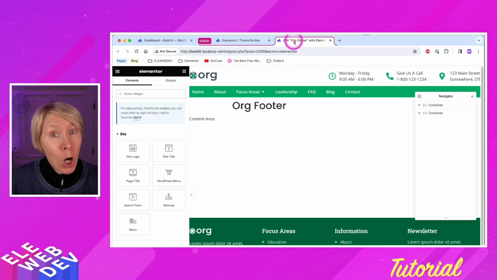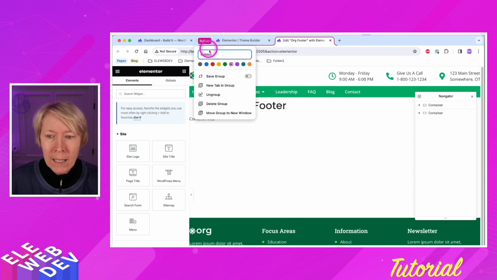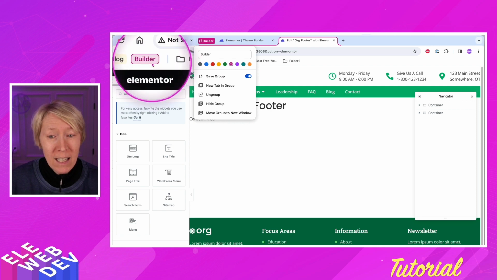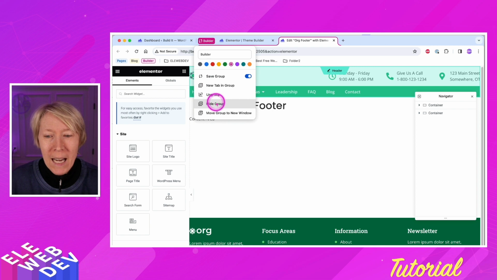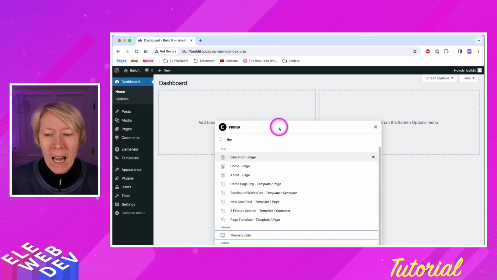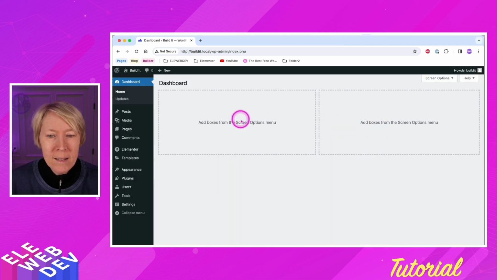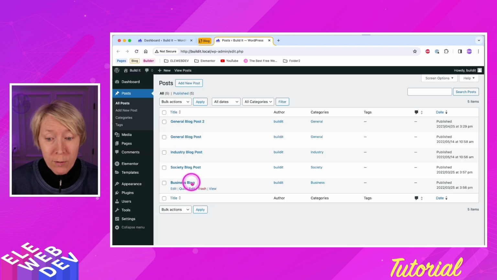So if I collapse this group, right-click, I haven't saved it. Notice that I don't have the group saved, because when you save it, it puts the bookmark there. So then I can hide it. And let me close the Finder, and let's say I need to get to my blog. There's all of my blog posts.